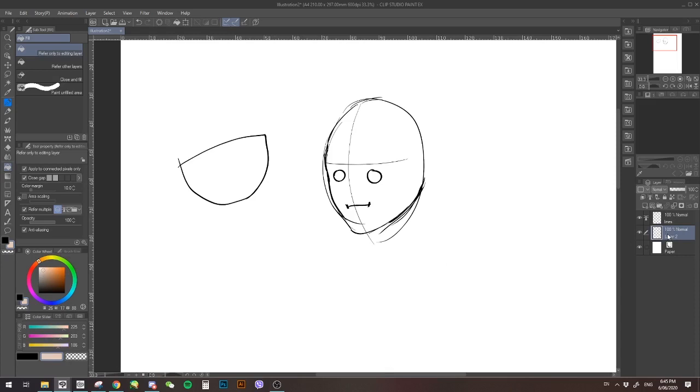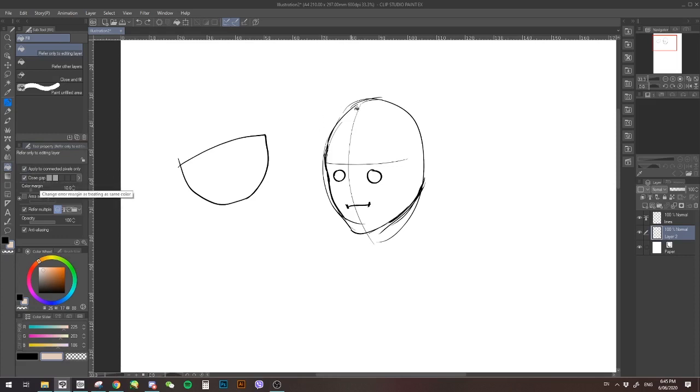Now, when you're on the second layer, I think I have close gap. Okay, let's just give this a go. Nope. Okay. In the tool property panel, you have a thing called close gap.